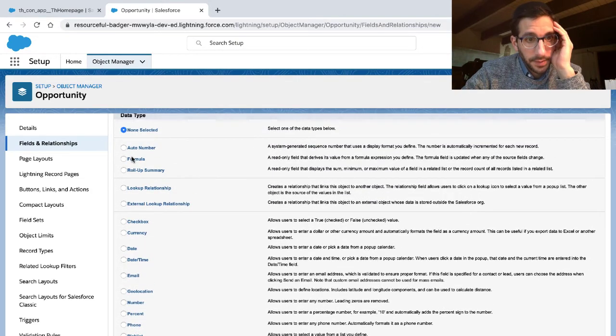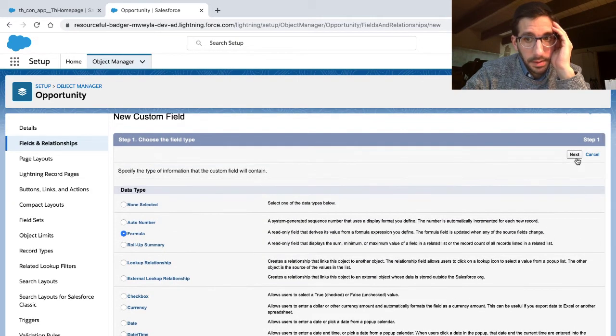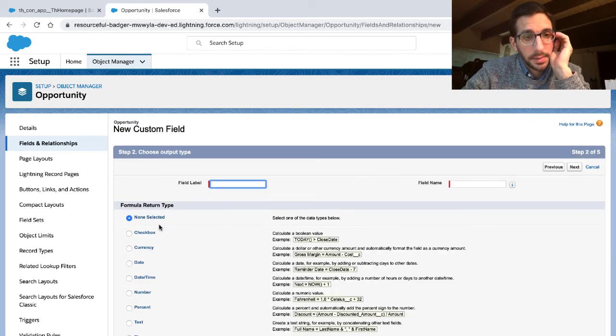So this is a formula field. It's going to be the checkbox type.